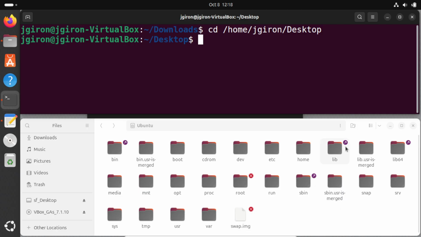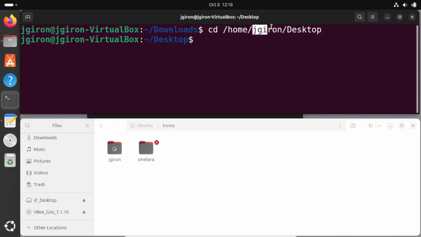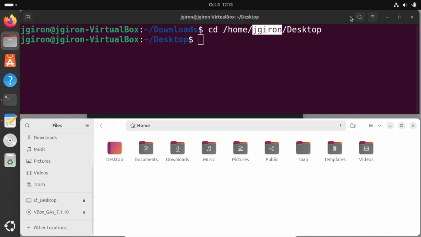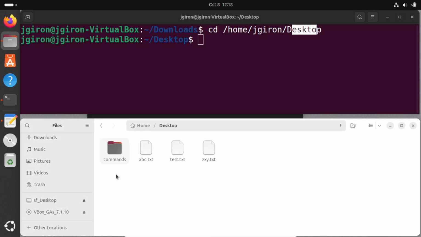This is my root folder. I've chosen the home directory, which is right here, and then I chose the folder for the username jrun and also the desktop folder. Double click on it.